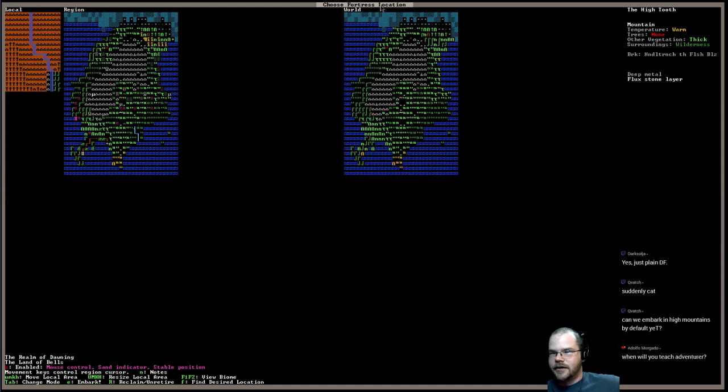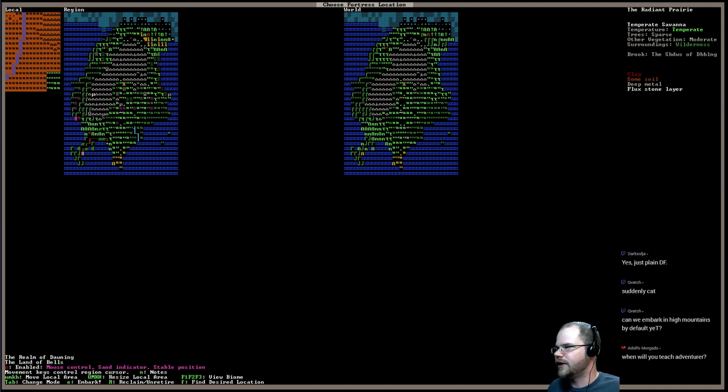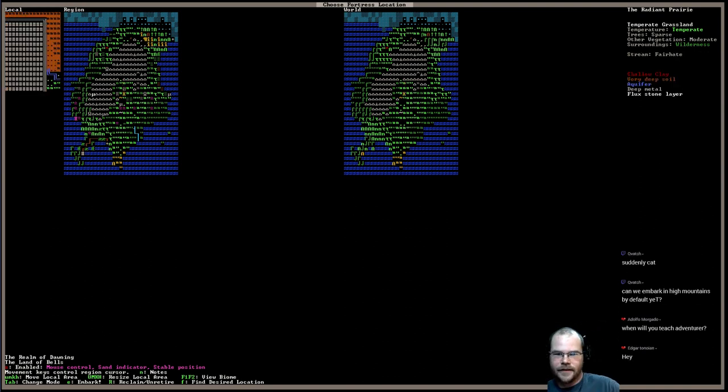All right, it's time to pick our place. I should do some sort of adventure mode tutorial, shouldn't I? All right, so, and hey, Edgar, and Adolfo.